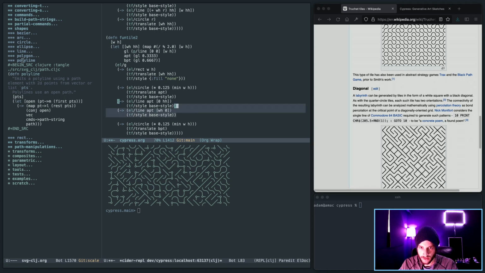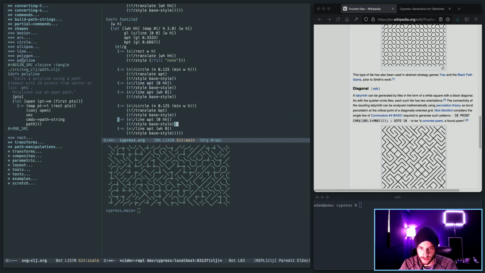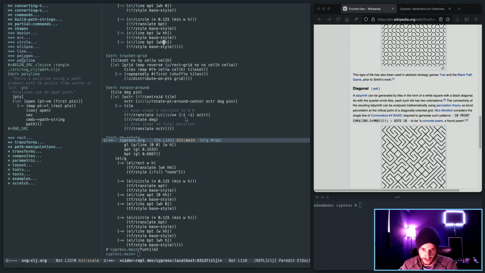Now we just fill in the last two things here. So we draw from B point to the full width and half the height. And then we go from B point to the full height and half the width. Okay, let's see if that looks good at all.